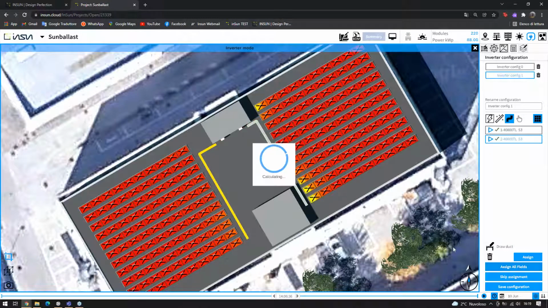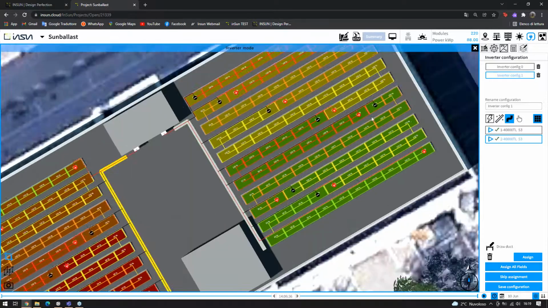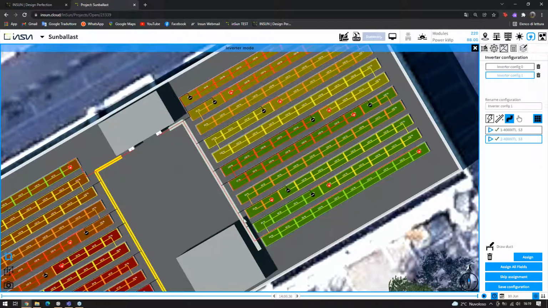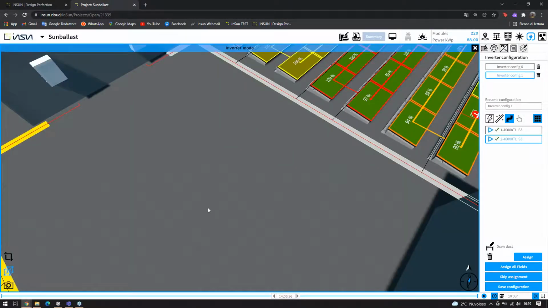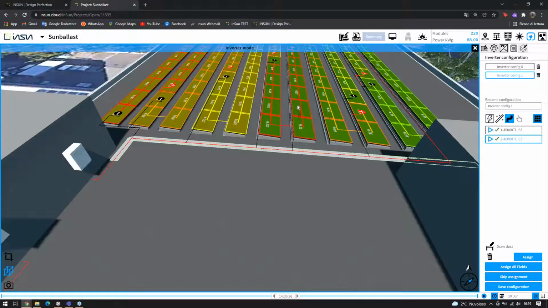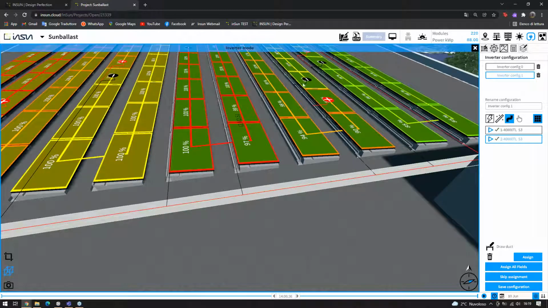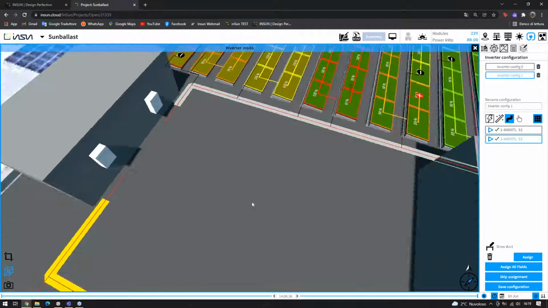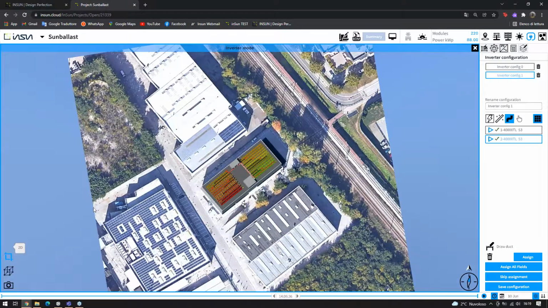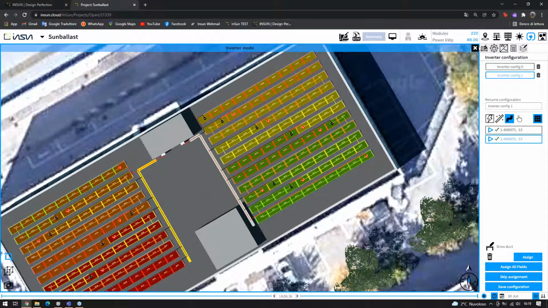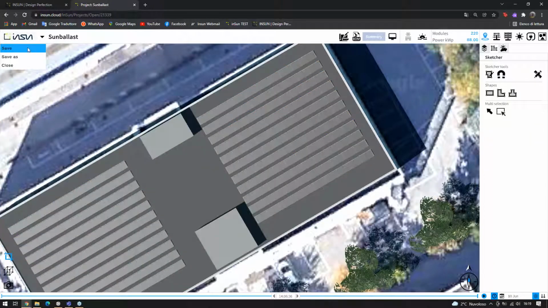Perfect. Assign all fields again, and you will see that all the cables go through the cable ducts that we have installed. Another more thing really important in this case, because we used the cable winds of some ballast, you will see the cable going through these cable winds of the ballast, which is really good, I think. All right, so let's save again, just to be sure that we are not gonna lose anything. It's important to save at this point because now we are going to.